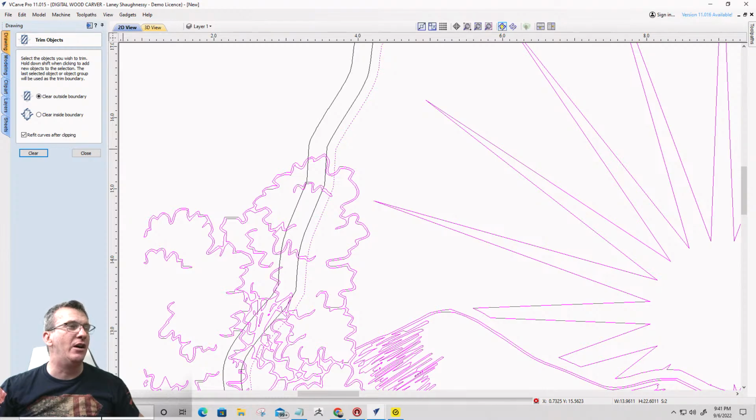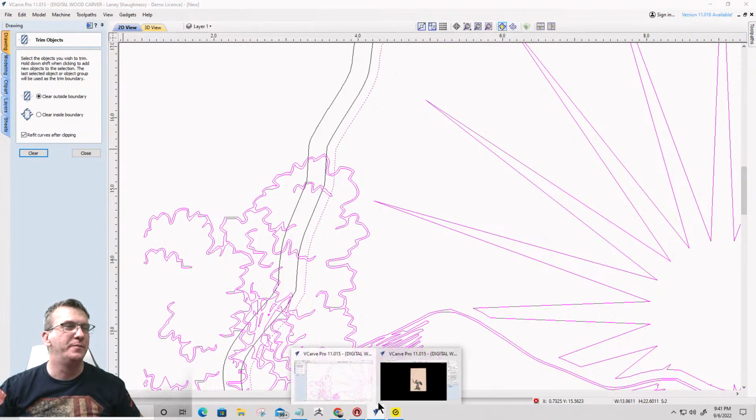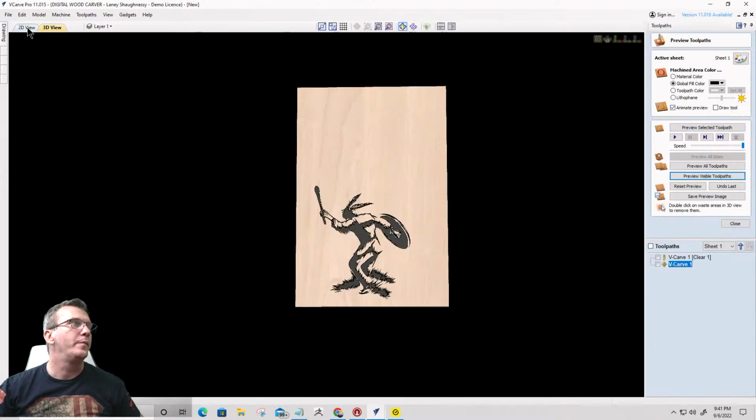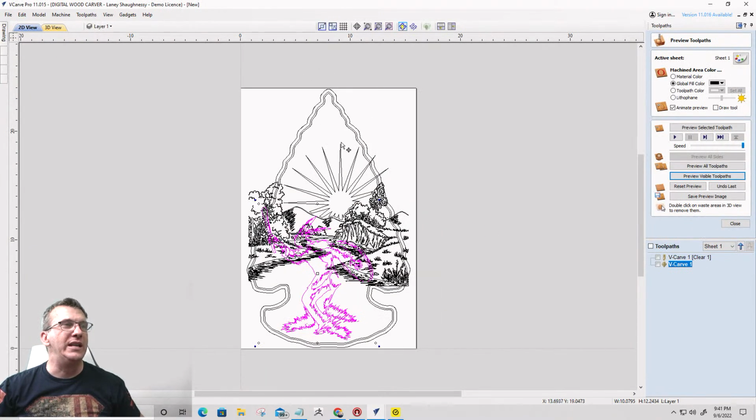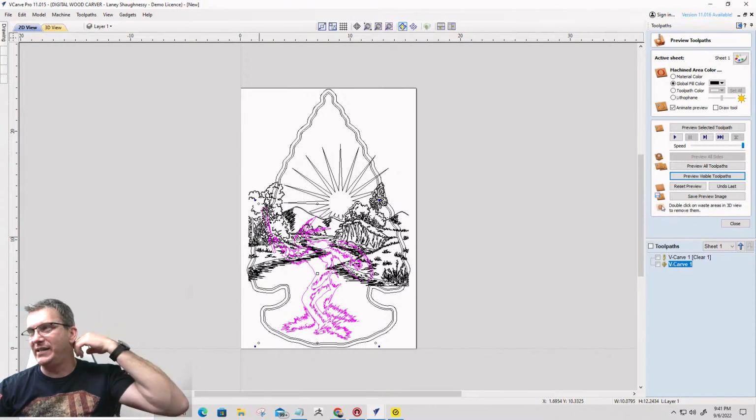So it's moving along. We got 1%. Woohoo! It's counting on, but come on, Vectric, you can do it. I have faith in you. I don't want to do any trimming or anything with this because that would just tax my CPU and it would just cause everything to kind of freeze up.